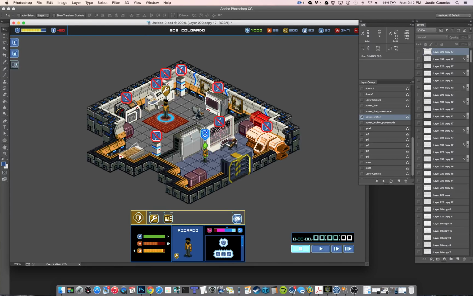I don't think these need to filter mode, but we might. And then there's the last step. Cool. This one's supposed to be powered and is not, so it's red. This one is not supposed to be powered. It's yellow, but it is unpowered. None of that changes. So I kind of like that. I kind of like that. All right. So there's power broken.